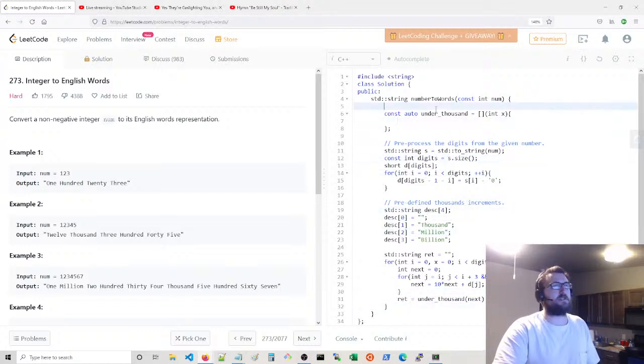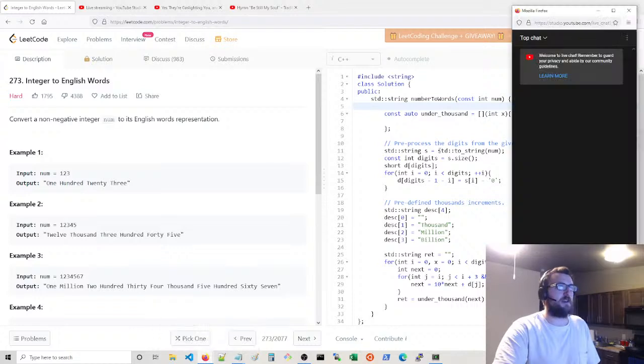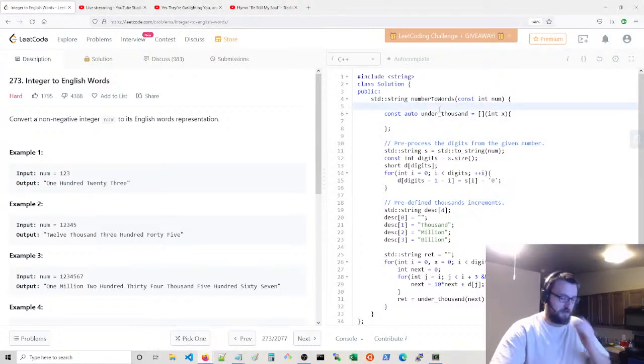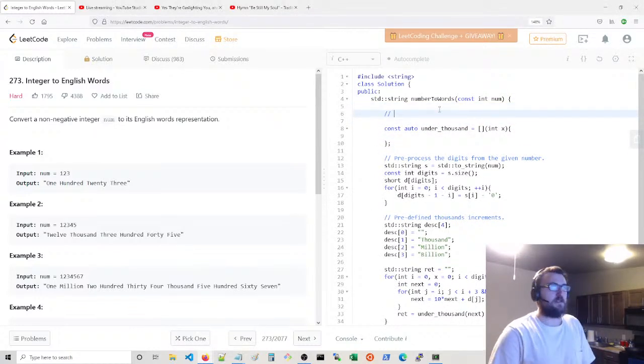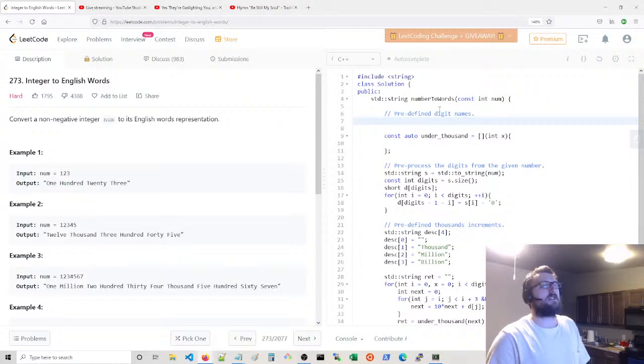Predefined thousands increments, and then now we have under 1,000, we have some other predefined values. Predefined number digit names. So we would say digits or digit names from 0 to 9. So there's 10 of these.